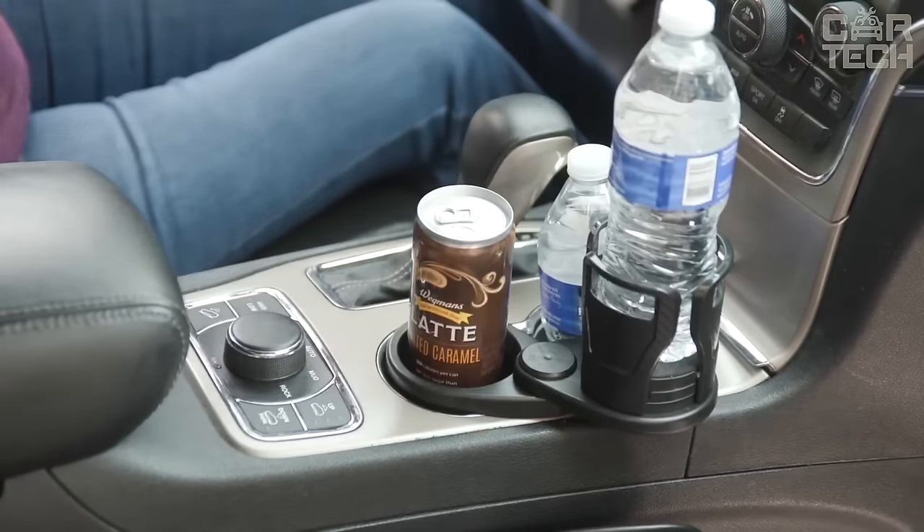Universal fog lights for any car or motorcycle. The design allows you to mount them anywhere, as long as they remain stationary during use. Thanks to bright LEDs, they well illuminate the night road at any time of year. The lights are not afraid of moisture or sunlight and withstand cold without being demanding on operating conditions. The headlights are connected to the onboard DC network for 12 and 24 volts and can withstand voltage spikes from 10 to 32 volts. The headlamp has a service life of up to 30,000 hours.